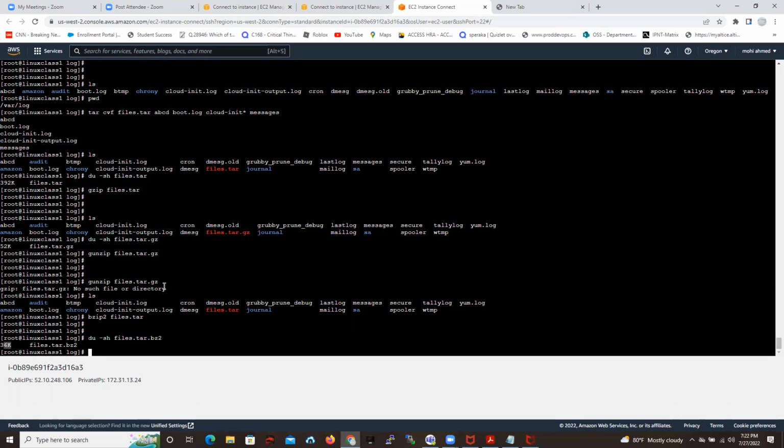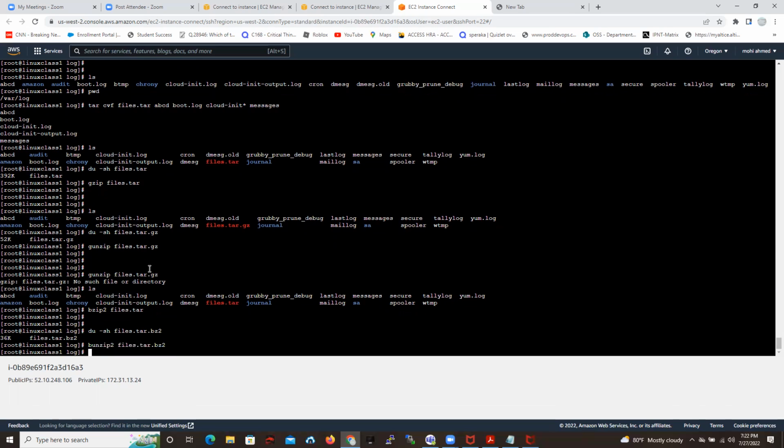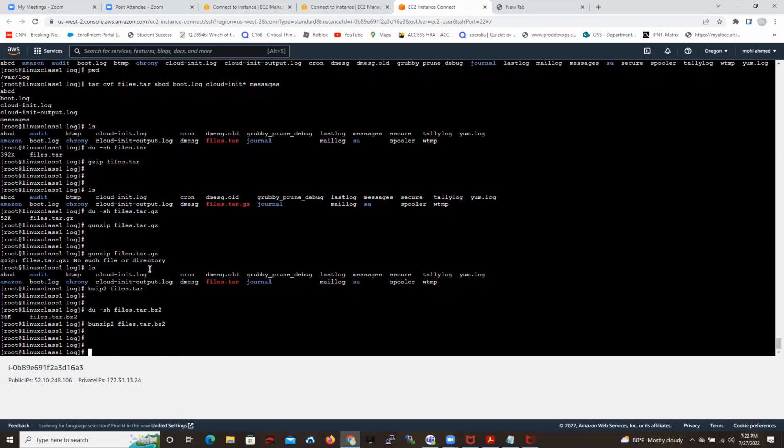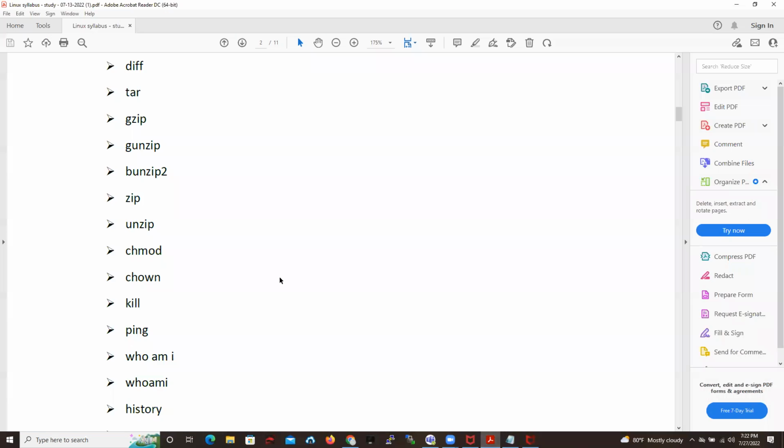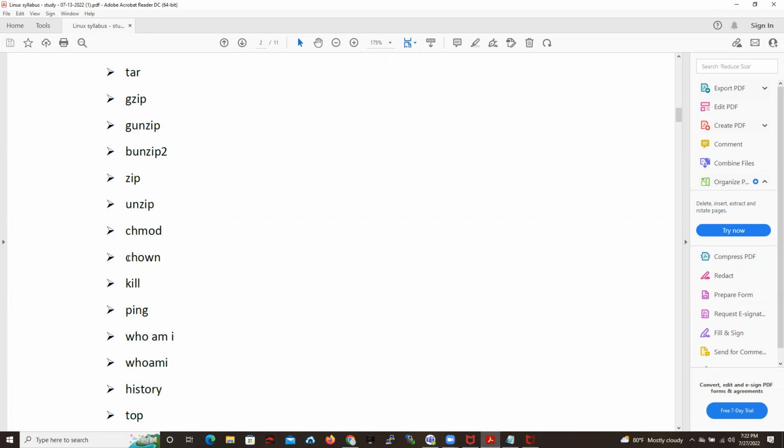If I want to open it, the command is bunzip2. This will come again and again, that's why I don't want to spend too much time on it. Zip is the same thing. chmod and chown, I'll keep for now because they will come with the user accounts.